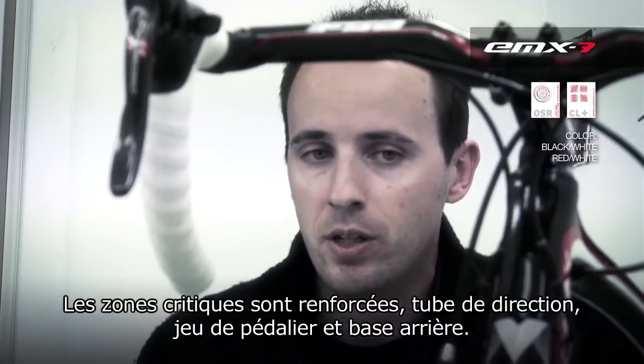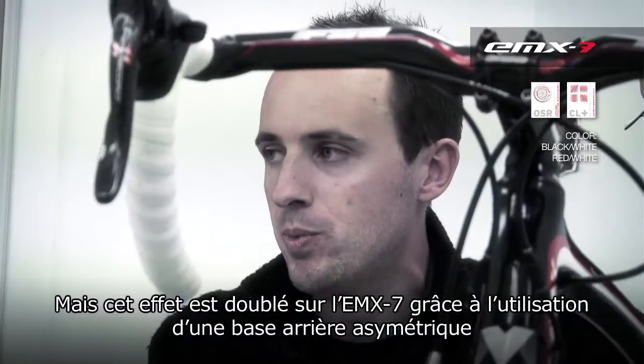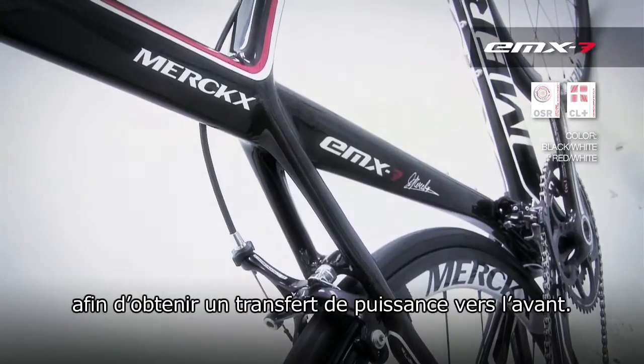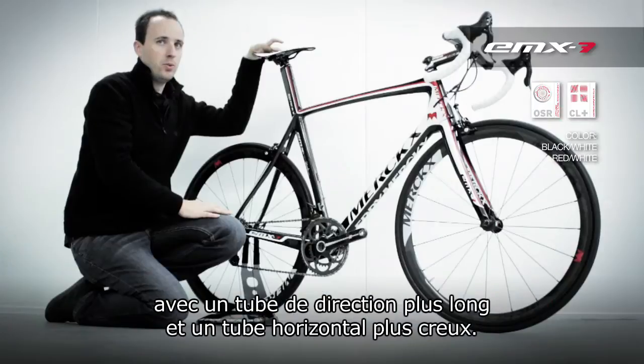We're reinforcing critical areas, again head tube, bottom bracket, and chainstays, but we're doubling this effect by using asymmetric chainstays on EMX7 to get more power output transferred into forward movement. EMX7 also has the same race geometry as EMX5, so a longer top tube and a shallower head tube.